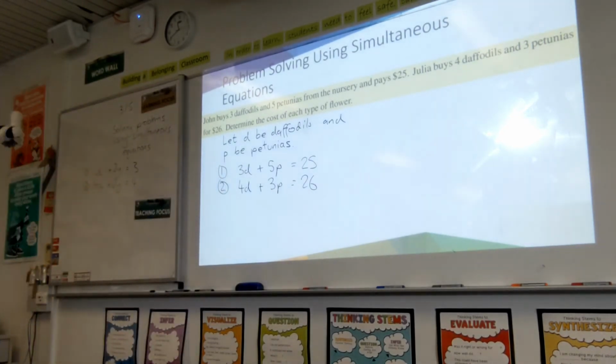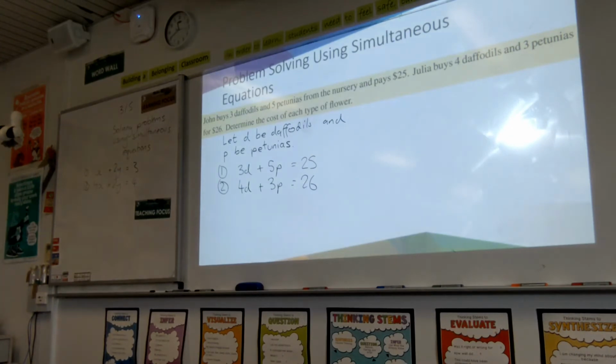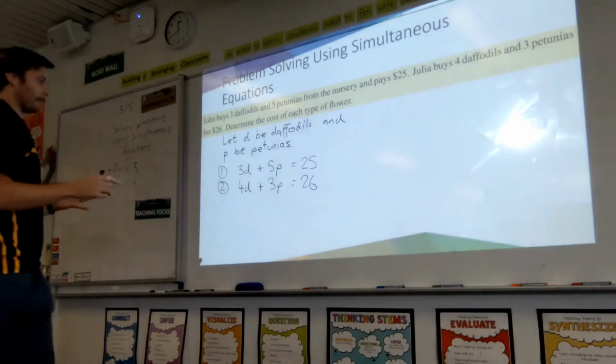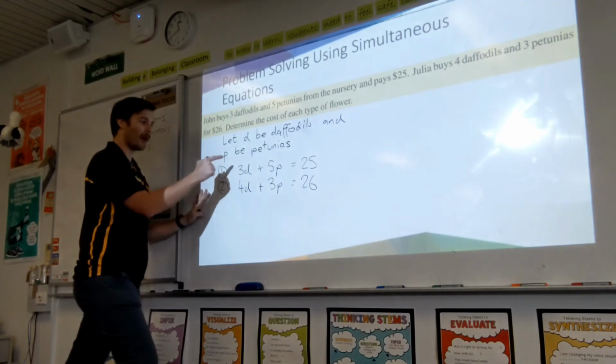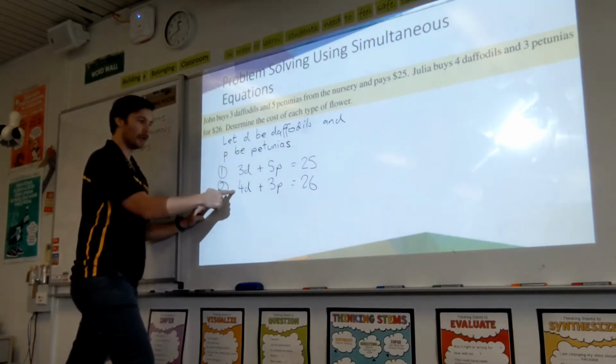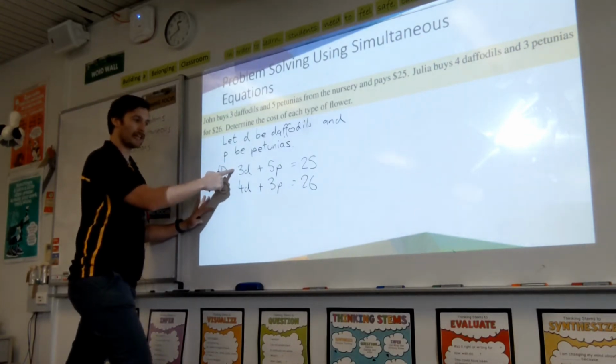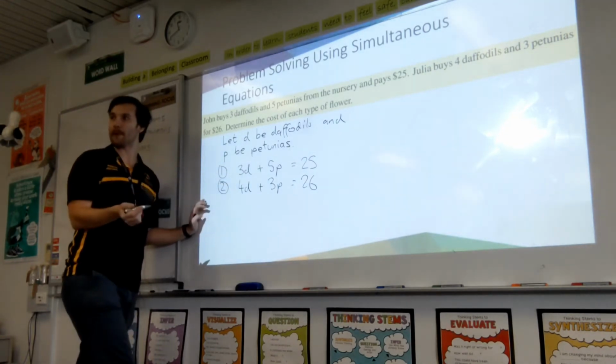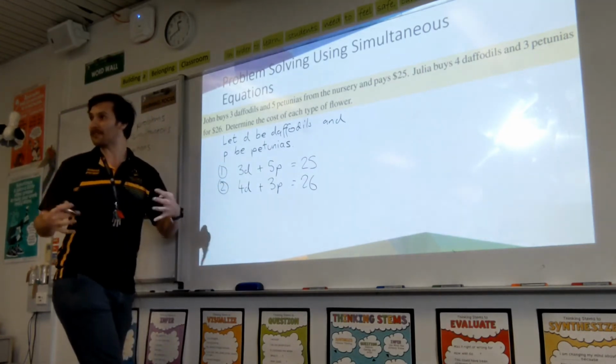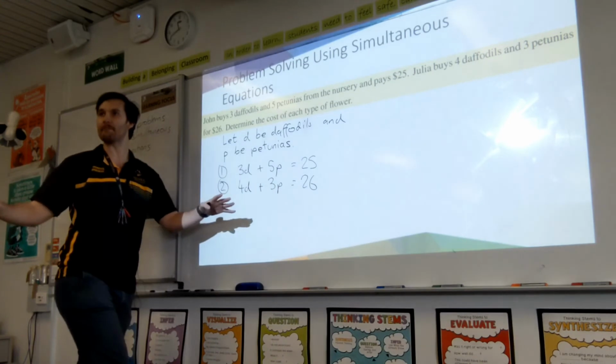Okay, this question's a little bit different. For question 1, where we had K plus B and then K minus B, we could combine those 2 equations together without doing any other work to make them fit together. This one though is a little different. If we took equation 1 from equation 2, we'd have 1 lot of D and negative 2 lots of P, which doesn't eliminate the variables. They're still there. We want to eliminate them.